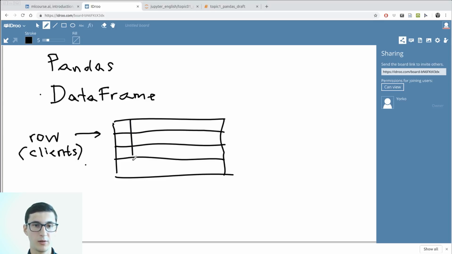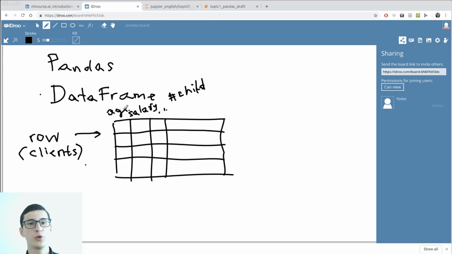Columns are typically called features. We'll have features for each instance, for each row. Let's say for clients we'll have age, salary, and whatnot, maybe number of children. We are not discussing here how we get the data, where we get age from, how we infer age for our clients, or whether we have missing data.